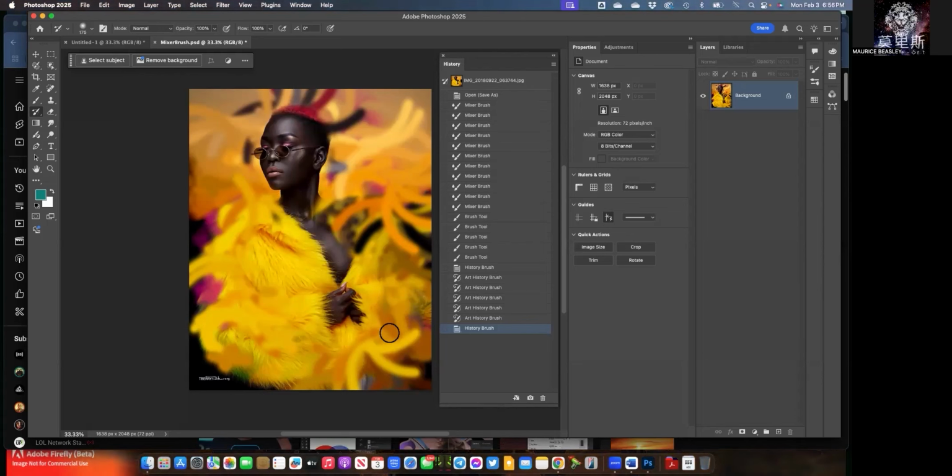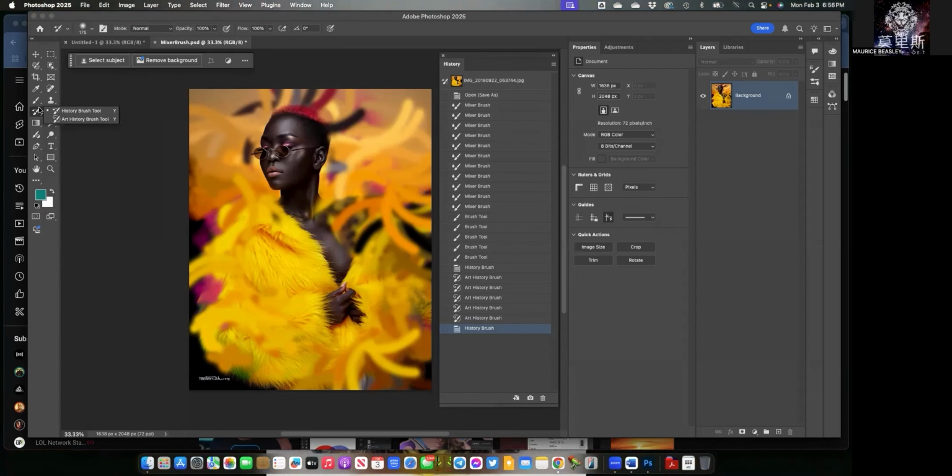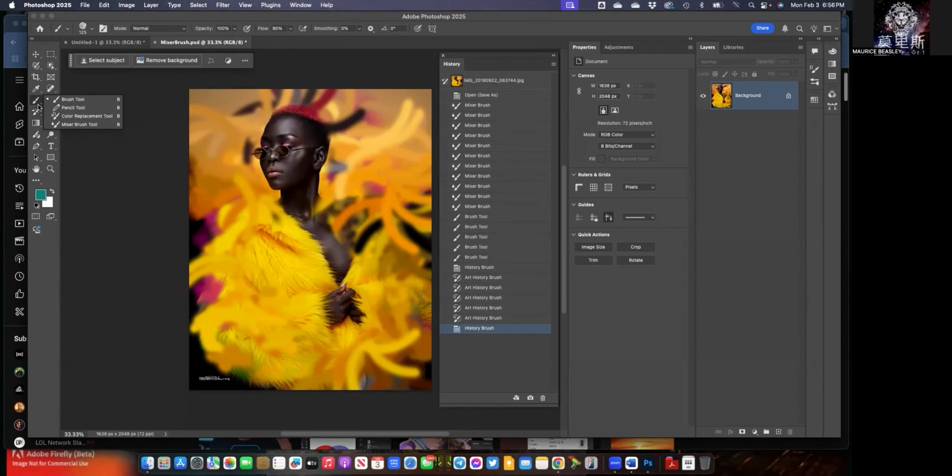You can go overall with your paintbrush tools, your mixer brush tools, and that art history brush tool, make some textured madness, and then use the history brush tool to restore different parts back. I think that's kind of cool with the way that works. It's just a matter of utilizing it and being creative.